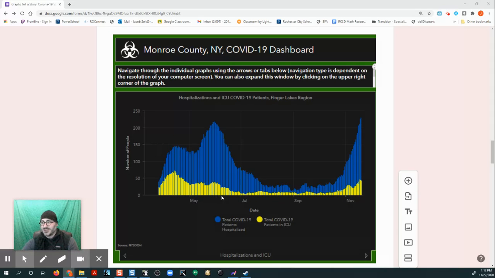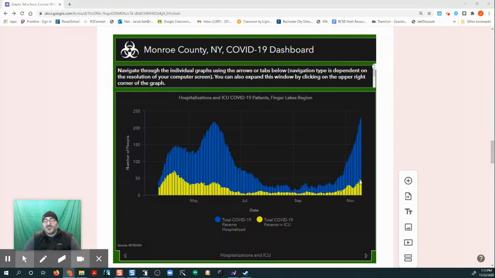June is right in between, so this is June. In June, we had a spike of people hospitalized, with over 200 people hospitalized in June, and almost 50, I'll say 40 people in the ICU each day in the Finger Lakes region. And then between July and say October, it really reduced a lot, right? We had like 25 or fewer people hospitalized and maybe 10 or so in the ICU in this time. But now we're peaking again here in November 2020. We have over 200 people hospitalized currently, and almost 50 people in the ICU due to COVID-19.